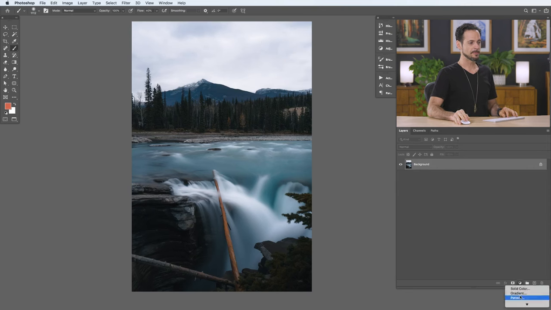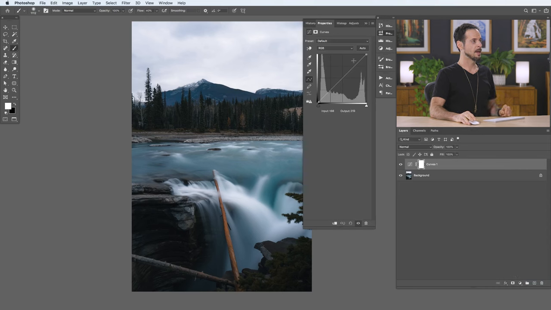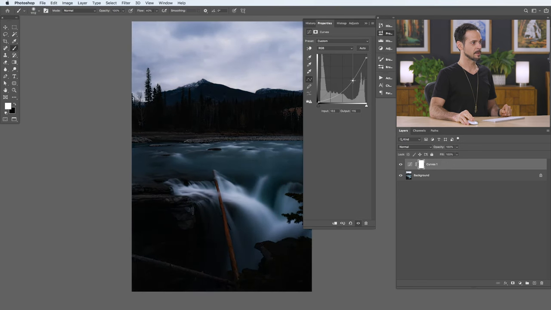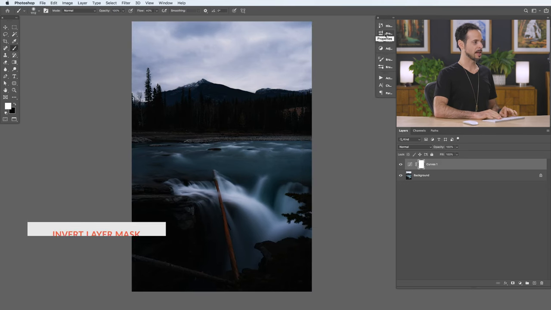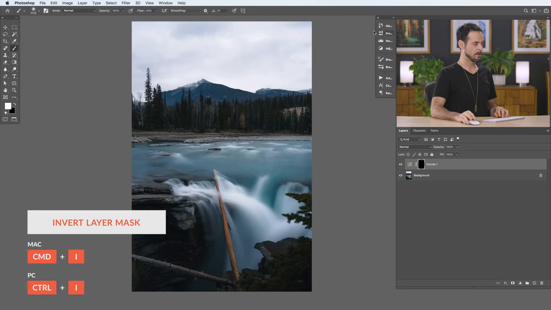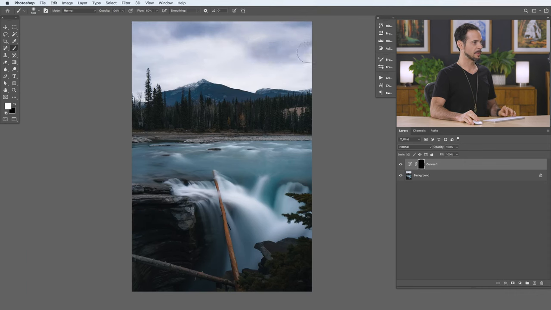Now, I'm going to grab a curves adjustment layer. This is a great non-destructive way to dodge and burn. So we're going to go ahead and take my light levels down just a little bit here from the very top right, and then pull my midpoint down a little bit as well. Okay, now we don't want this visible everywhere, so we're going to hit Control or Command I to invert our layer mask. And what we want to do is just simply paint white right over top of our sky, making this completely visible over the sky. And you're going to see it's actually going to bring back some of the details.